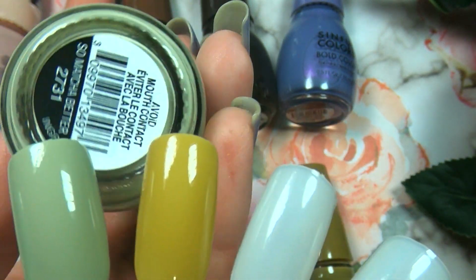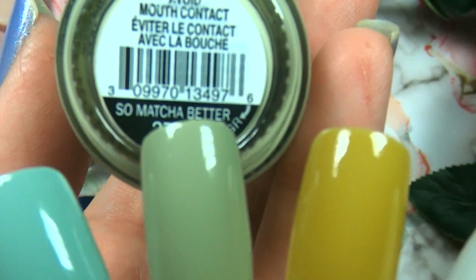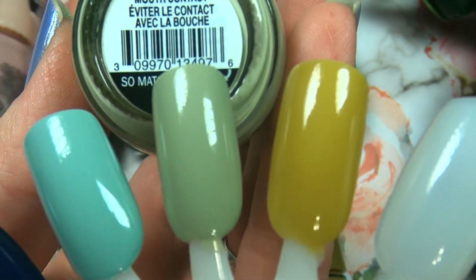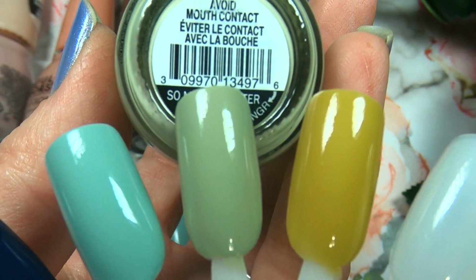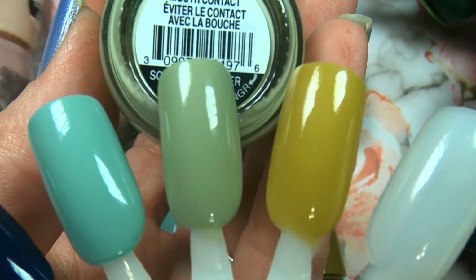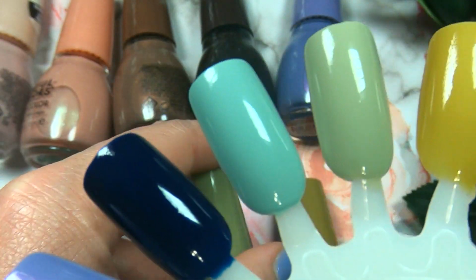Next, we've got this one, the soft green called So Matcha Better. And I'm definitely glad that I tracked this one down because it is a beautiful shade of green. It is nice and soft and delicate. A little bit, like I said, of that yellow leaning green, but beautiful color. And I really don't think I have anything quite like it in my collection yet. So very glad to have that one.